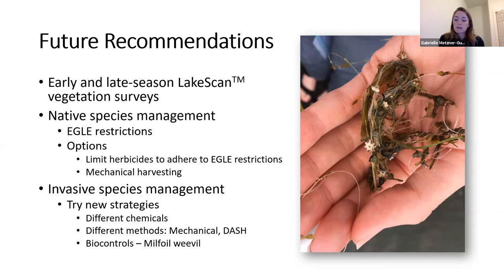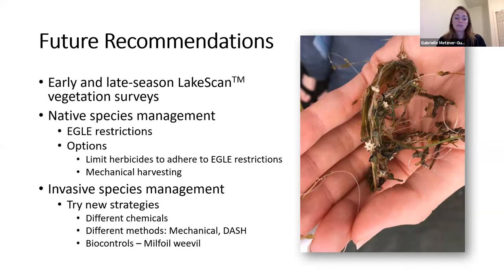Our researchers that were out on the lake noted more naturalized shores with Eurasian water milfoil, so you can definitely utilize those milfoil weevils. But again, biocontrol is something that hasn't necessarily shown any definitive results, at least with the milfoil weevil. So it's definitely important to look at those other strategies as well.